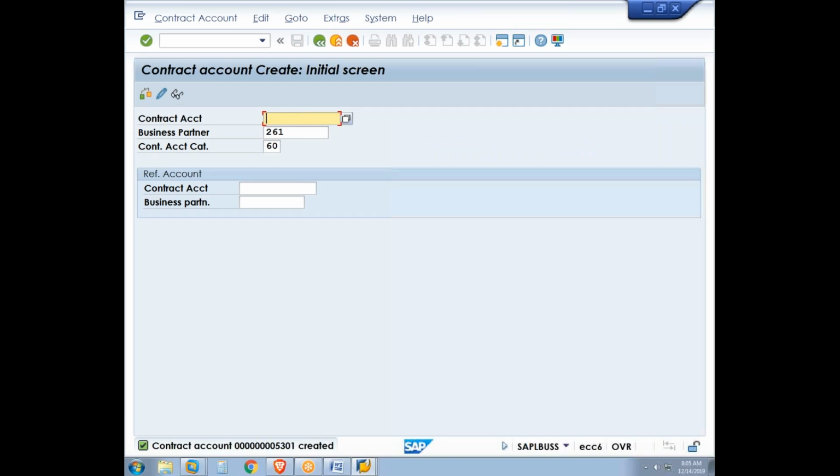Whenever you create a contract account for a particular category, you can use it as a template, as a reference, to quickly create other contract accounts. Technically speaking, one contract account is good enough to create any number of contracts. Suppose a business partner is going to stay in a particular premise, and the premise has 3 connections: electricity, water, and gas. When the move-in happens, we will do the move-in for all 3 division connections. There will be 3 installations in the technical master data, and for each installation, it will create one contract. But for creating the contract, the contract account is a must.